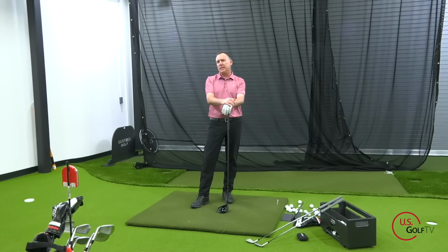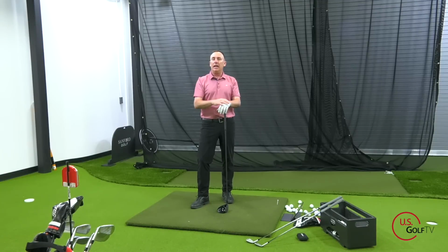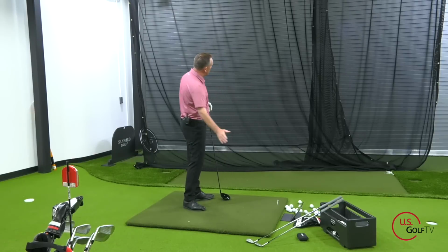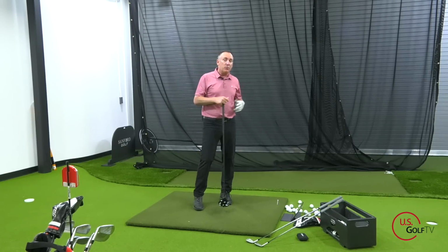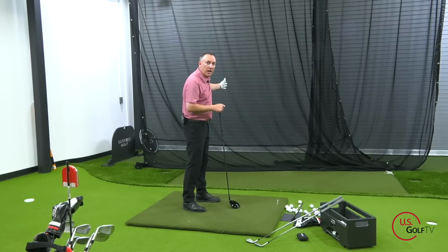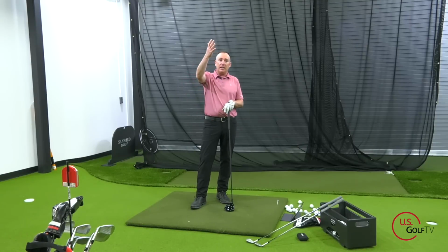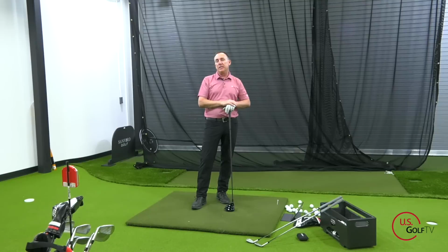Another time when I like to hit the power fade is wind direction. If you're looking for distance, anytime you can ride the wind, you want to do that. So as a right-handed golfer, when I hit a power fade, that ball works a little bit to the right. So if I'm standing on a tee box and I've got some wind that's a little bit left to right, I'm going to hit that power fade. I'm going to bust it down the left side. I'm going to let it get up nice and high in the air, and I'm going to let it ride the wind because that's going to give me some distance as well.